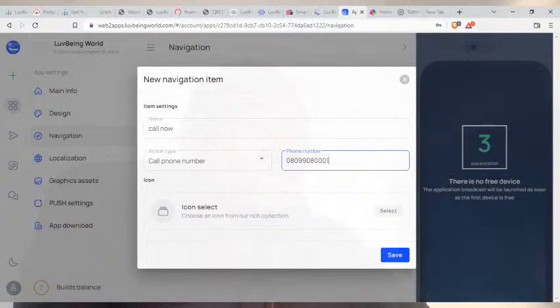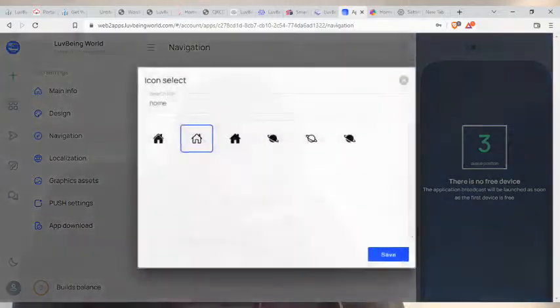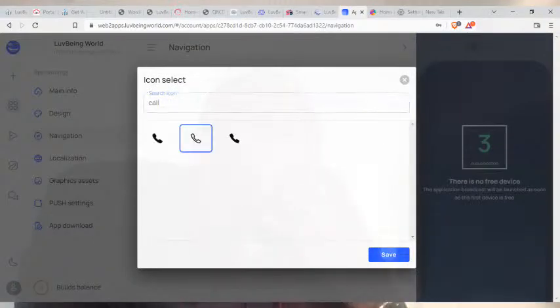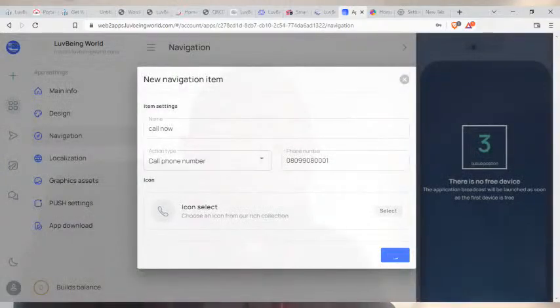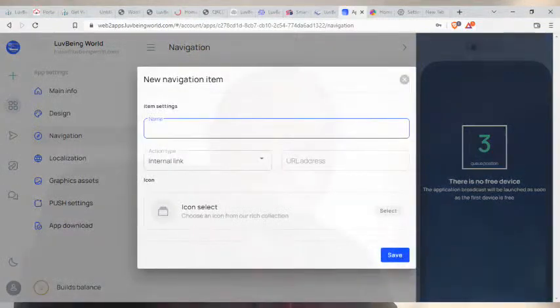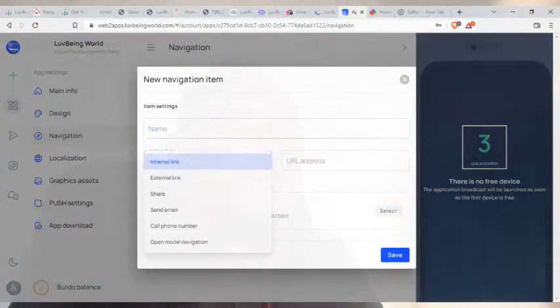And then put the same number, 00990 8001. Then I can just put call here so that I can see an icon for call. Let me pick this since I'm using the empty space for all of them. Then let me put share there too. I have it on the sidebar. I'm just putting it on another edge. Let me put share.